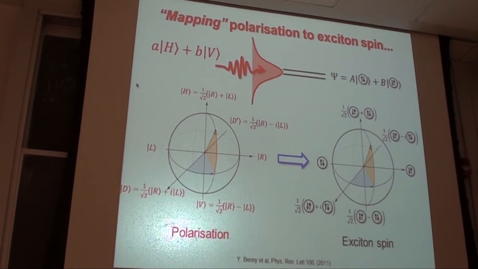So when we describe the polarization of light, we can put it onto a Poincaré sphere, even though it's got spin 1 because it's transverse. Yes. And we map it over to the exciton spin, which also has spin 1, but doesn't have that extra restriction, yet it maps onto a sphere. So what are we missing? Because normally we wouldn't expect to be able to map spin 1 onto a sphere.